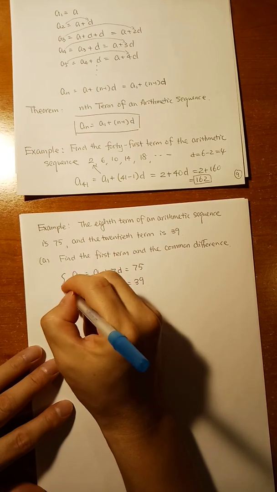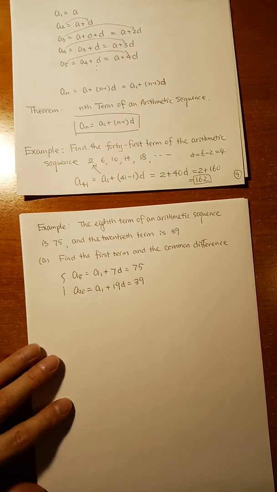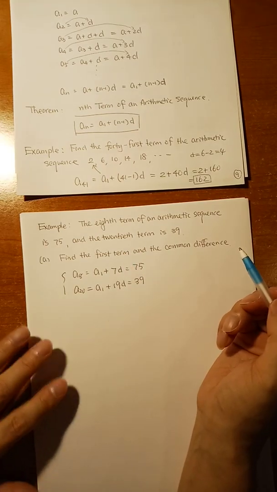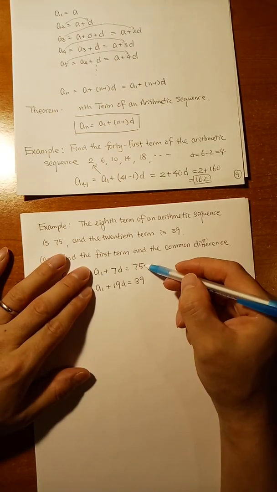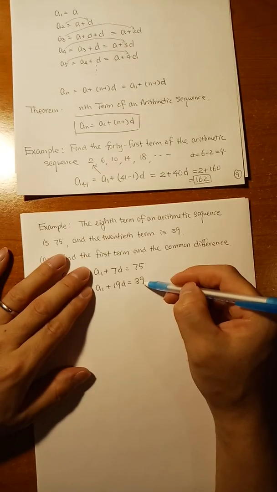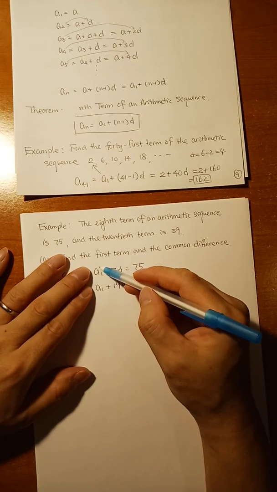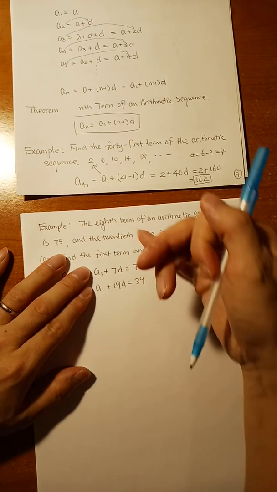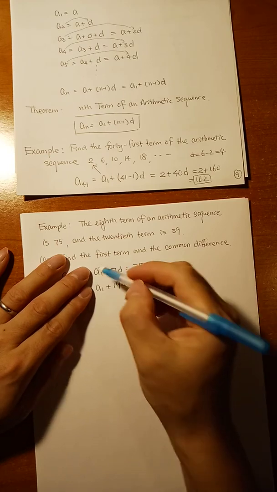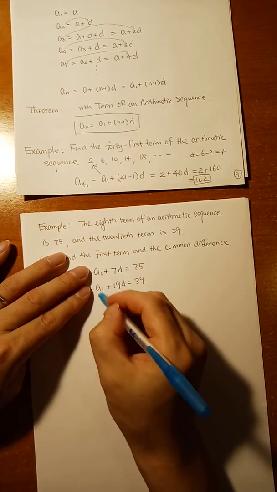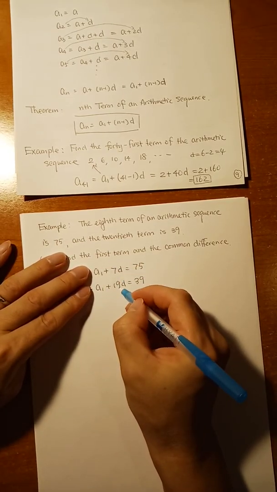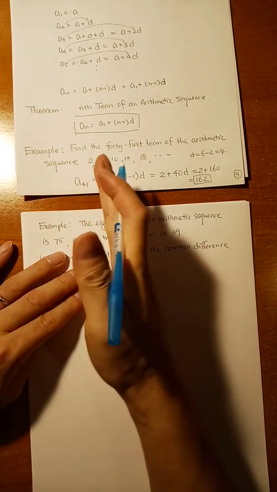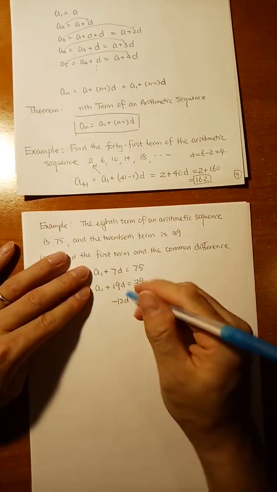Okay, so you have those two conditions. You're going to solve for A1 and D, the first term and common difference. How do you solve it? You use either equation 1 minus equation 2 or equation 2 minus equation 1. The reason is that if I do subtraction term by term, I can cancel the A1. So for example, I do equation 1 minus equation 2. A1 minus A1, nothing. 7D minus 19D is negative 12D. Is equal to, I'm going to do the subtraction on the left side and on the right side.